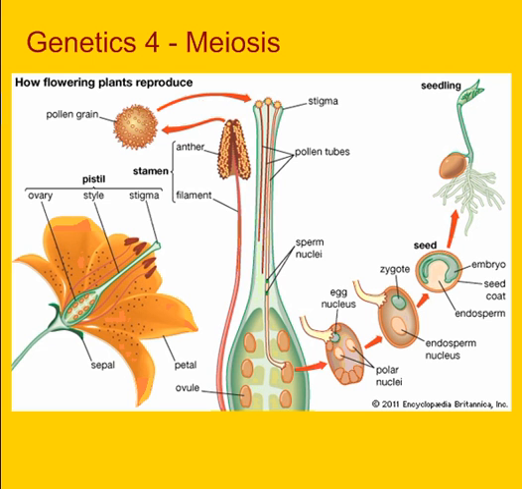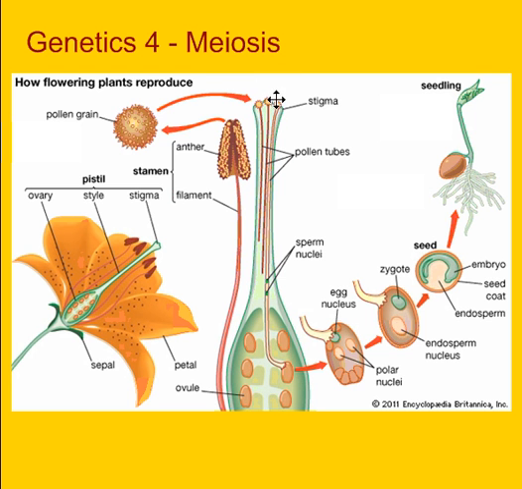Now recall, as we learned in an earlier video when we were talking about Mendel and his pea plants, that plants do reproduce sexually. The sperm is found in the pollen grain, and the egg is in this middle part of the flower called the pistil. See these little things called ovules? Those are the eggs. But they have to be fertilized. The pollen has to get onto the tip of the pistil, which is called the stigma. It's sticky up there, and the pollen will stick to it. Maybe it's carried there by a bee, maybe it's just carried by the wind, or some flowers can even pollinate themselves. The pollen is coming from this part, the stamen. That produces the pollen.